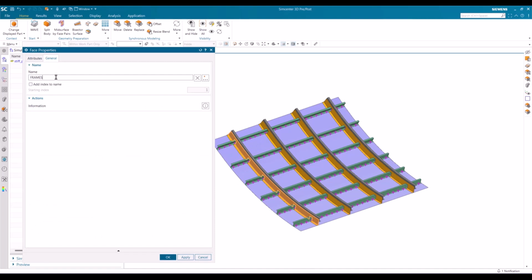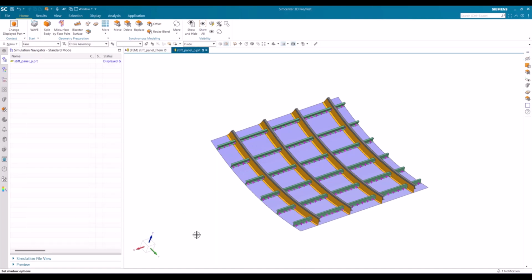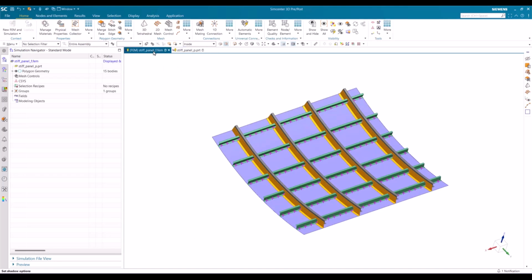Attributes are chosen so that selection recipes can be used for automated meshing, as well as the assignment of loads and boundary conditions. Prior to Simcenter 3D 2506, one had to create selection recipes in an individual and manual way, or use custom scripts. The new Automatic Selection Recipes command provides an accelerated way forward, ensuring full user control.